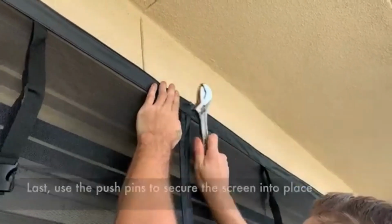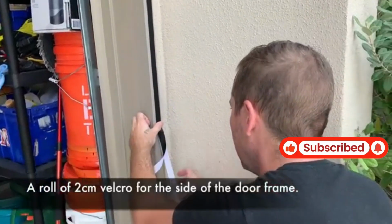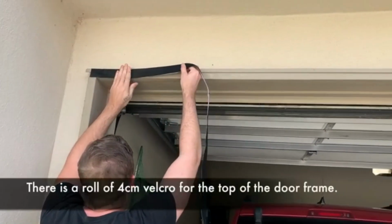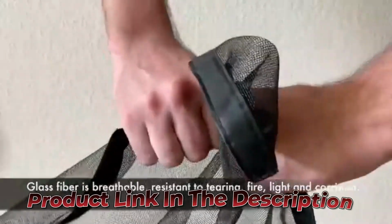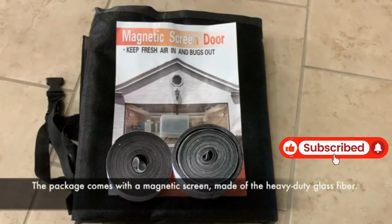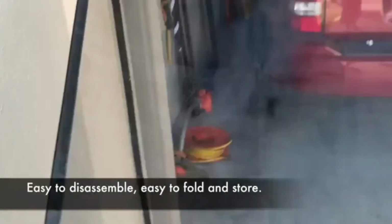Our 16.3 by 7.15 feet mesh screen can be used as a substitute for fixed screens, suitable for front, rear, internal, or external entry, terraces, porches, balconies, etc. Let fresh air in. The middle seam of the screen door is strategically lined with strong magnets that keep the best seal and closure, but open easily. It turns your garage into an extra living space in summer. People, dogs, and cats can go inside and out of the house with ease. LIAMST is frameless, detachable, and stores away easily for the off-season.